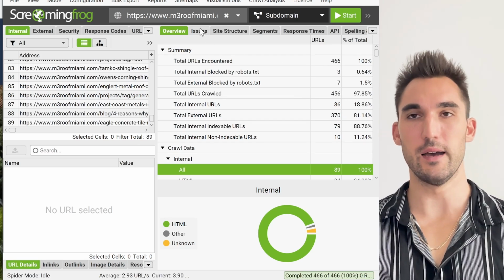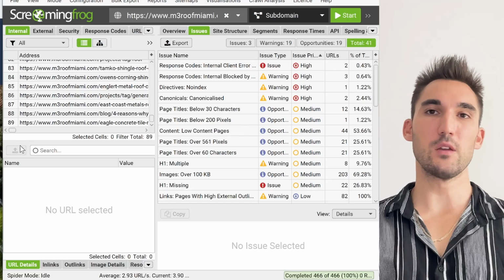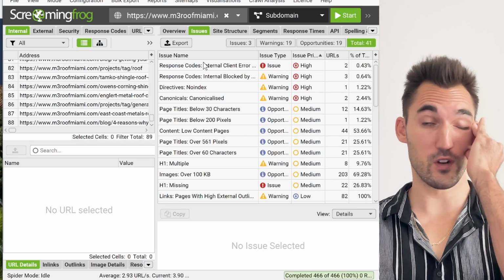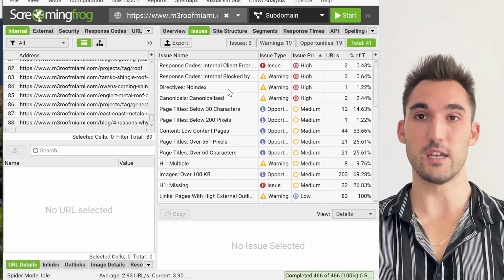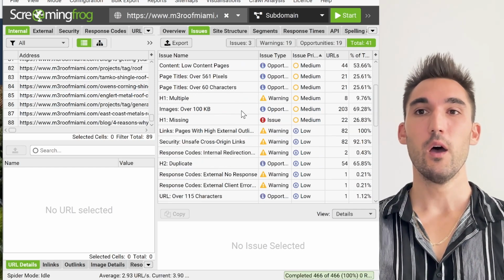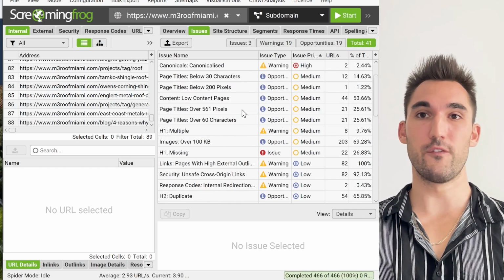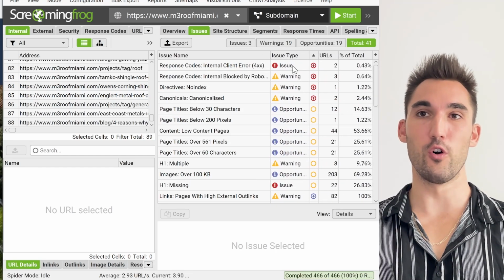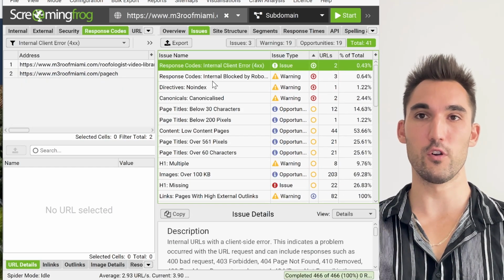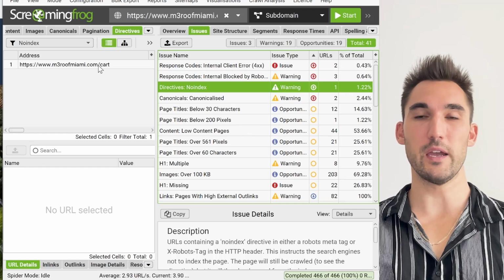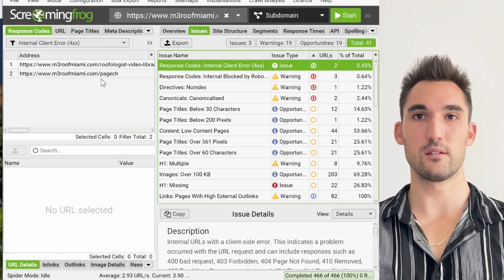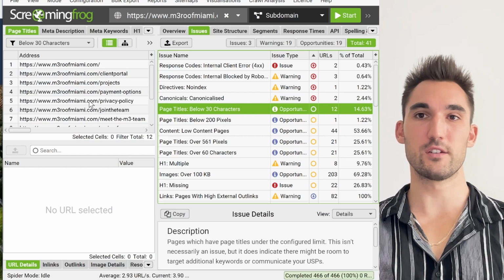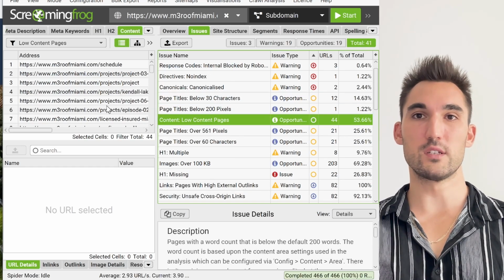There could be feeds or something, but basically what this will do is give you a list of issues it has found regarding SEO on the website. These are all technical errors, and so what you can do is go through and fix all of these. So for example, here we have internal errors, like 404s, a couple of URLs with 404 potentials, a couple of no index pages, which is obviously not relevant if it's a cart issue, canonicalized URLs, page titles that are below 30 characters, so they're very short, low content pages.